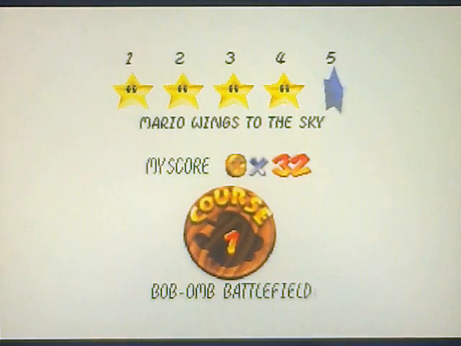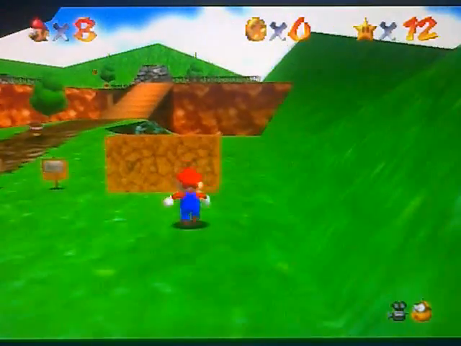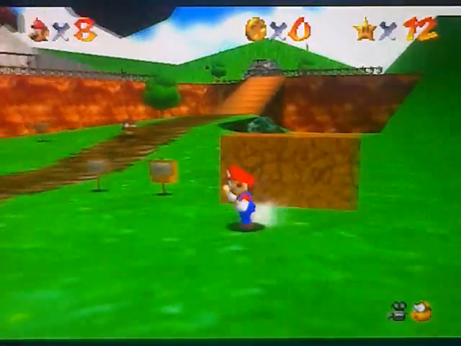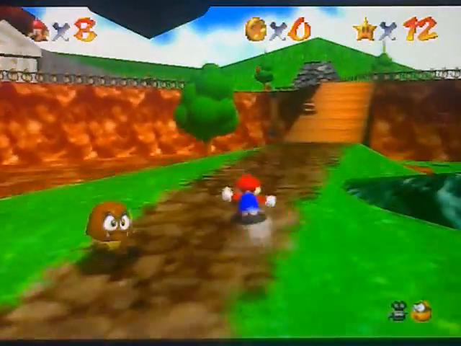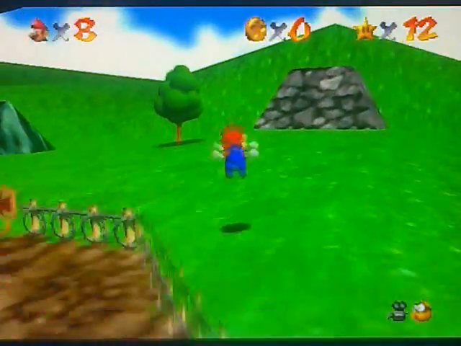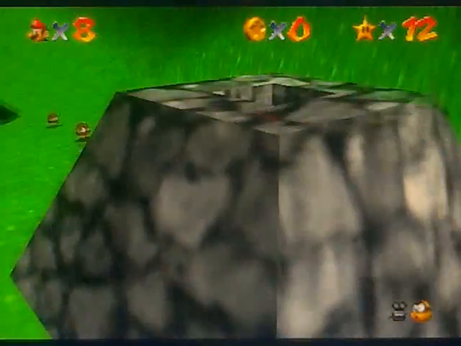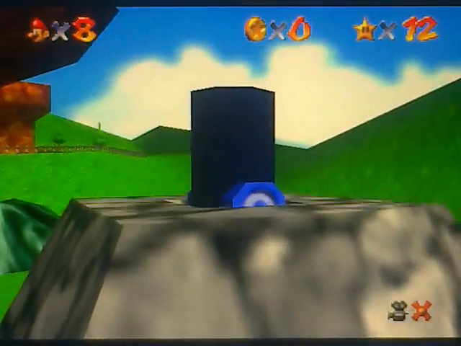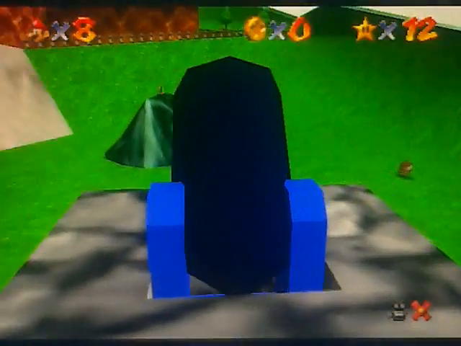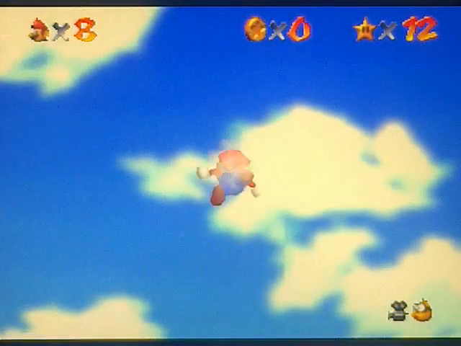Alright, and the 5th star is called Mario Wings to the Sky. You see that? Even the name of the star pretty much tells you that you need the wing cap to be able to do it. So the first thing you're going to have to do to be able to get this star is shoot back up to the floating island. You gotta aim yourself correctly and shoot.